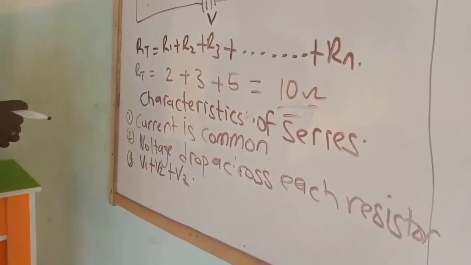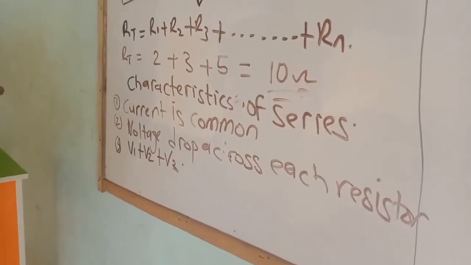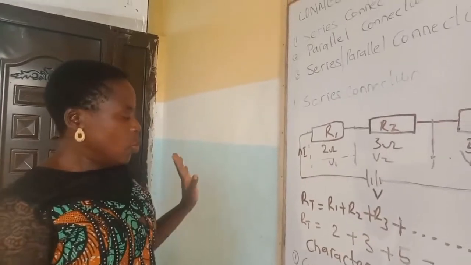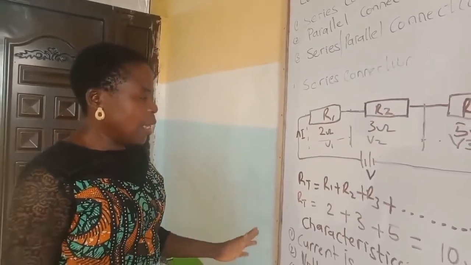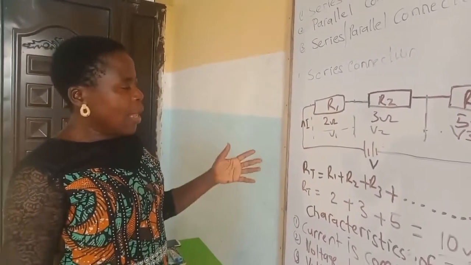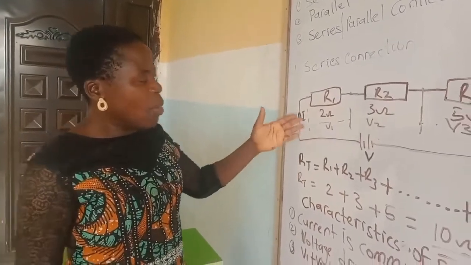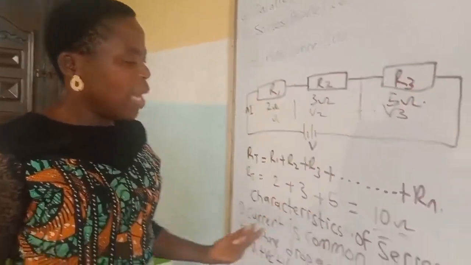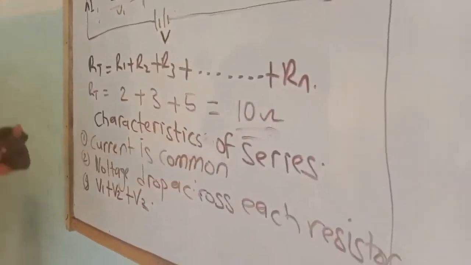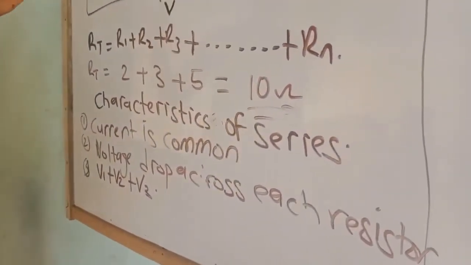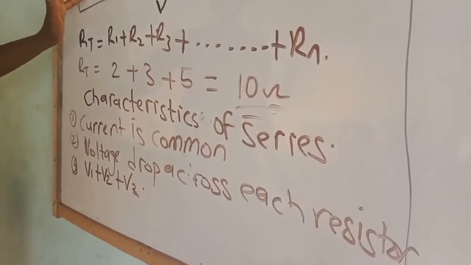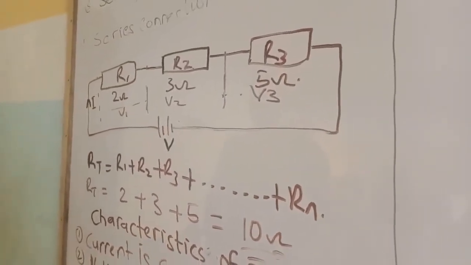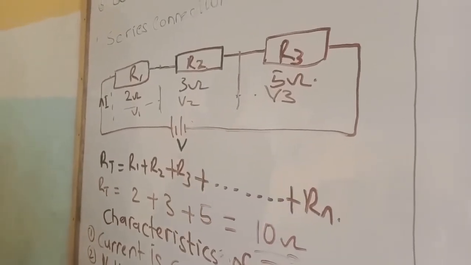Depends on the number of resistors. But voltage is never common. Current is the only one that is common here. And on and on like that. As time goes on, when we go to some other topics, you will see where all this will be applicable. By the time we are doing the calculation of both series and parallel, then you will see the application of this. And this is where we call it that the voltage will be shared.